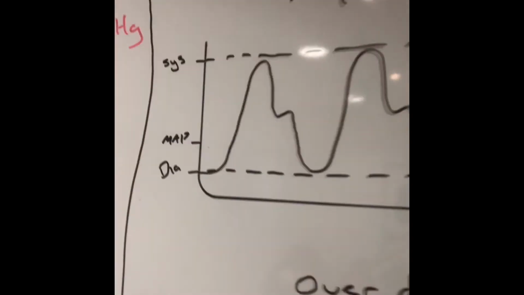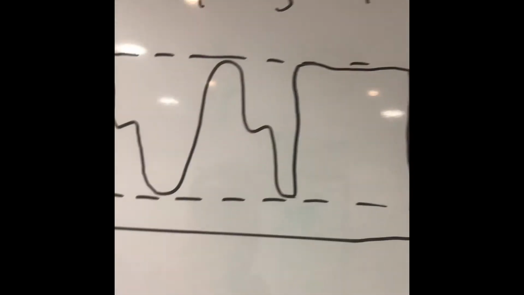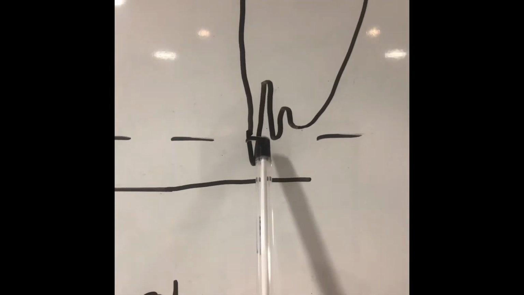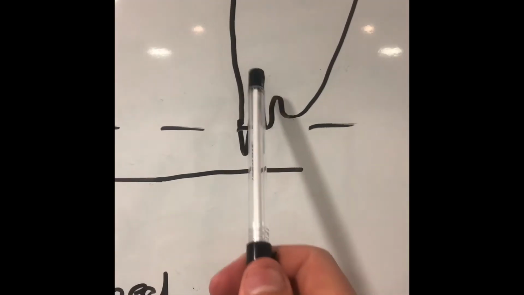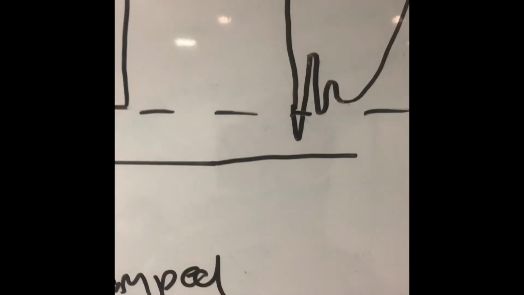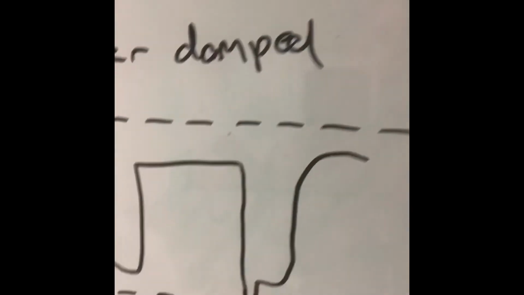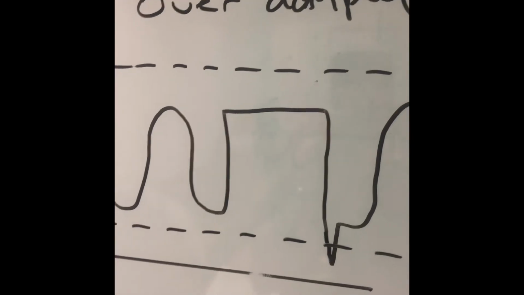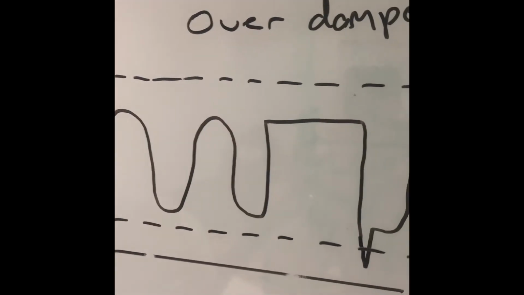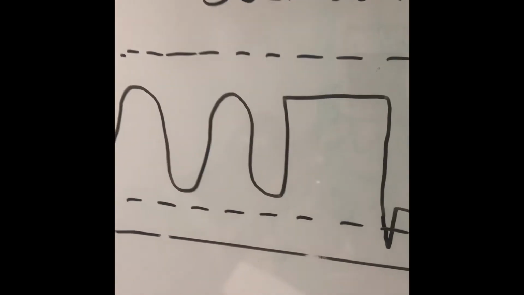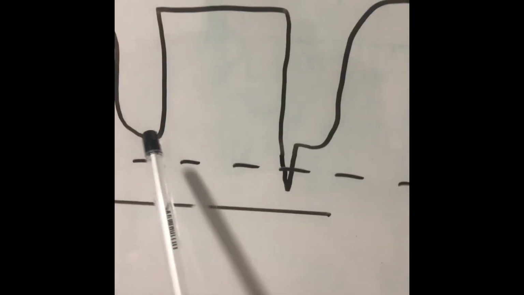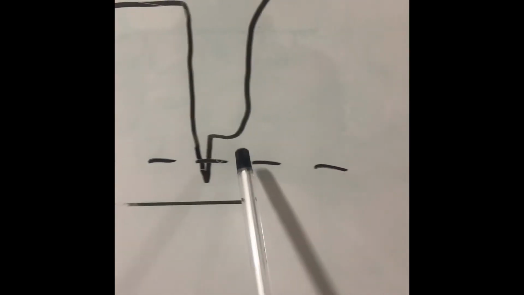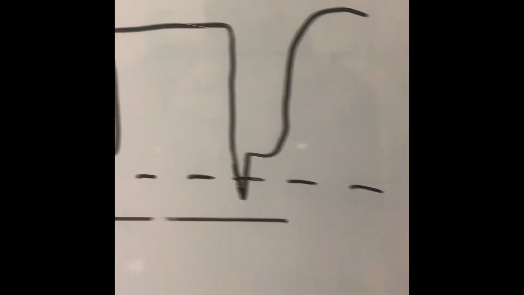Now, if we were to do this, this is what we would see on an adequately damped line. We would just see 2 oscillations only. 1, 2. Now, an over-damped line, the over-damped line, there is too much pressure on the transducer. And in doing this, we'll push the fluid, we'll see the square wave, there'll be 1 oscillation only, and then it'll go back to normal.